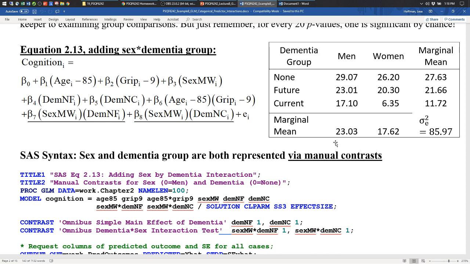In theory, if there were others that I wanted to know, like if for whatever reason I wanted to know if the men none cell differed from the women future cell, I could ask for that. I don't know what that would mean because they differ in two different ways at the same time, but in theory, you could ask for that. So that's sort of the traditional approach, is talking about each of these pairwise differences. Whether or not the pairwise differences differ is the interaction term.